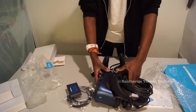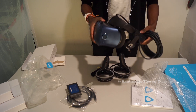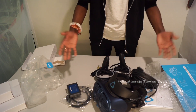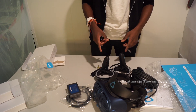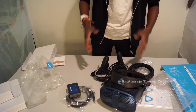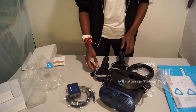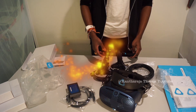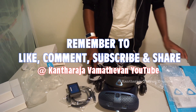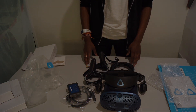So that's the HTC Vive Cosmos, the new model released at the end of 2019. It's a very nice, light product — it looks better than the previous model and has integrated sensors so you don't need to buy them separately. The price is also lower than the previous model, ranging from about $700 to $800 USD depending on your market and country. I haven't tried it yet but check out the follow-up video. Overall it's a great product and I would recommend it.